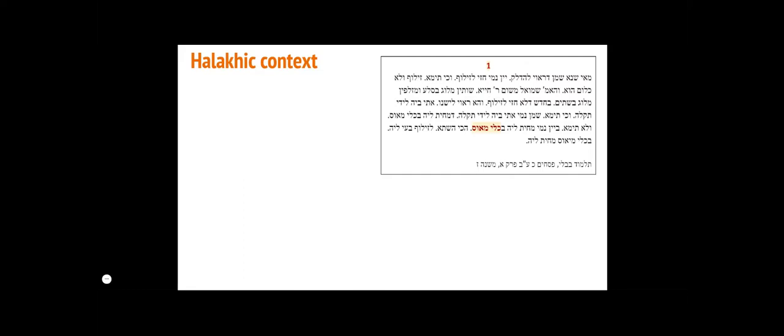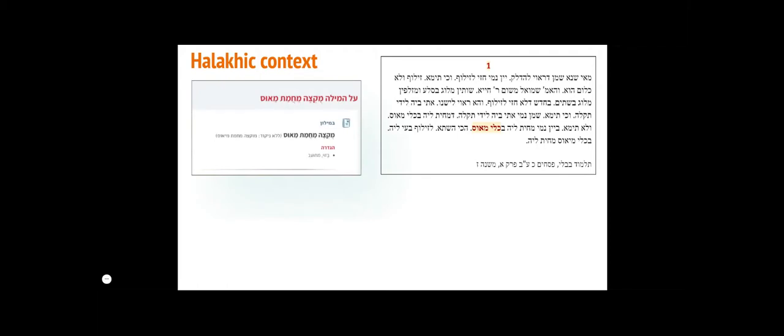The owner should put it in a vessel which is ma'us, again using this verb, which is disregarded, disengaged. Meaning a vessel that is never regarded, it's never seen, it's never used, and there's no chance that it will ever be used. So this is the kli ma'us. This sheds light also on the expression mukce mechamat mi'us. As you can see here, the modern understanding of it is of something that is rejected because it is disgusting or repulsive. But apparently, this expression refers to a vessel which is out of touch, not being touched because it fell out of grace, so to speak.